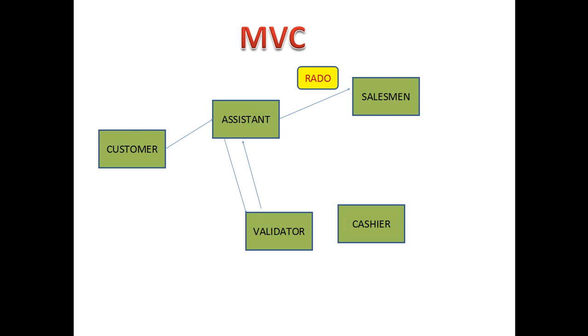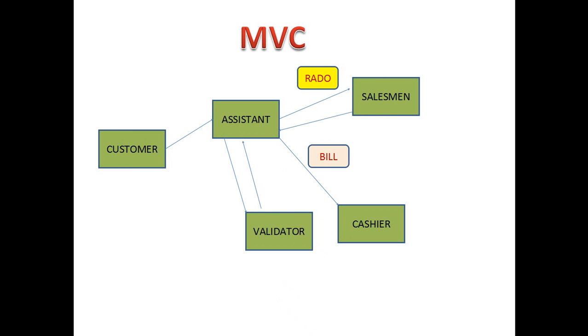I tell the salesperson that I need this Rado watch and to do whatever it requires. The salesman takes the Rado watch, comes back to the assistant and tells him that the customer, meaning me, has purchased this Rado watch. And now what does the customer do? The customer has to do the billing part. No, sorry, the customer won't do the billing part. The billing has to be done by the cashier. So the assistant sends me to the cashier for billing. He tells the cashier that this man has purchased the Rado watch and we need to do the billing.